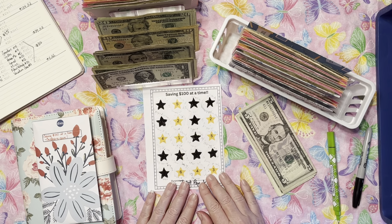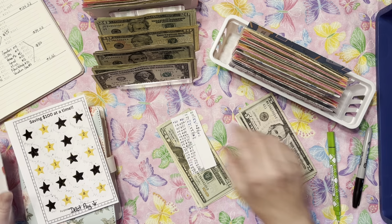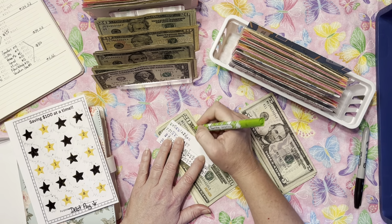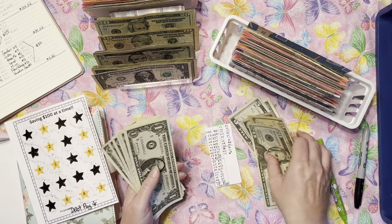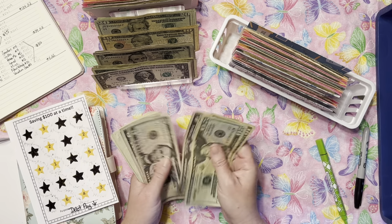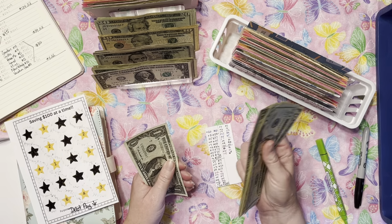Once I scratch them the third time around, this card is just trashed because it does not come off very nicely. All right, and we are adding 17 to this, $5.60. $7 towards my 100. Kind of exciting. All right, so 20, 30, 40, 45, 50, 55, 56, 57, 58, 59, 60, 61, 62, 63, 64, 65, 66, 67, 68.